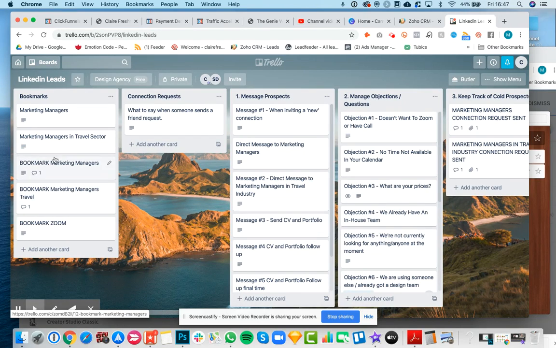And I bookmark where we're up to in terms of what page we're on. So I might do a search on LinkedIn for marketing managers or people in the travel sector, and then I filter down with an advanced search. I might be shown, say, 500 people, and I'm going to connect with 50 of them each day.